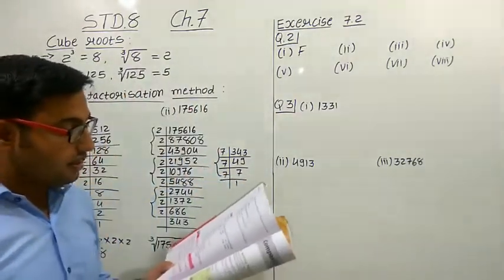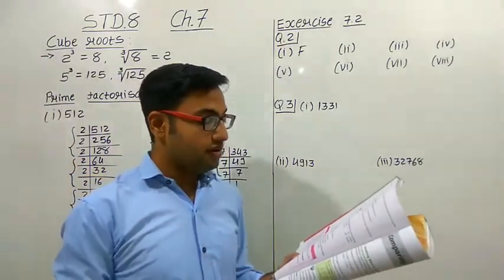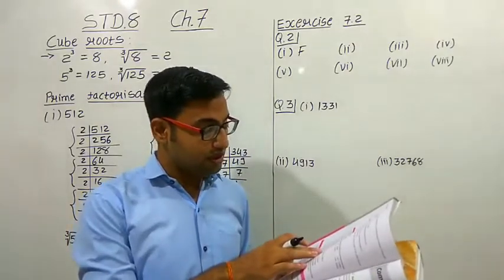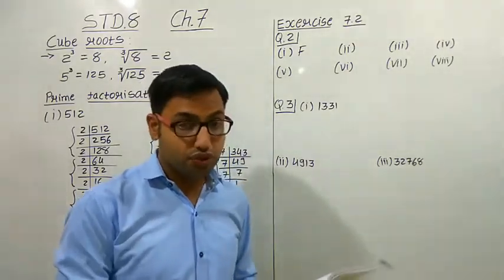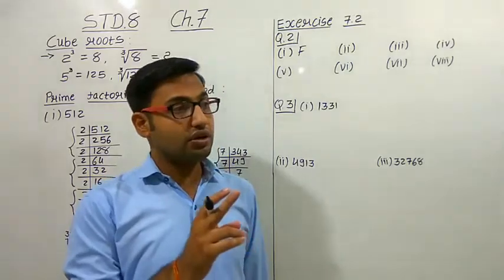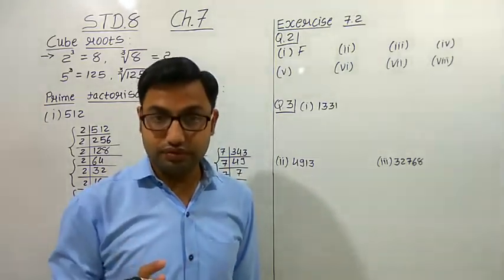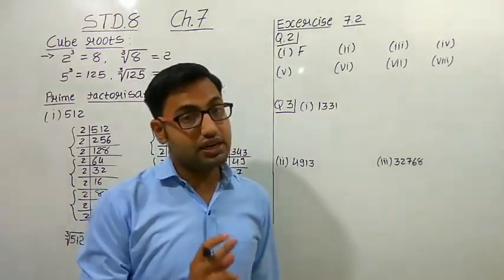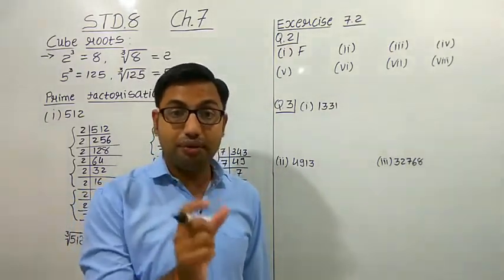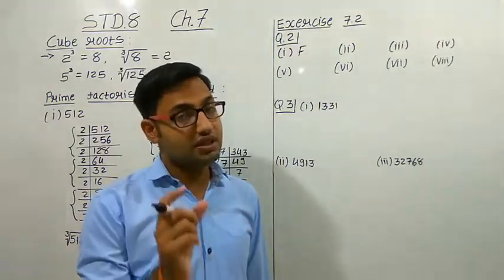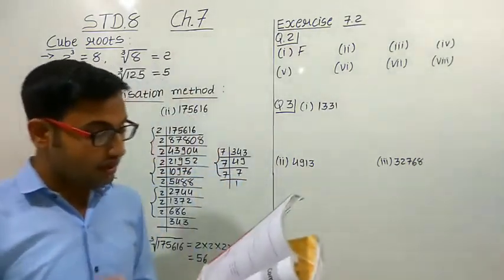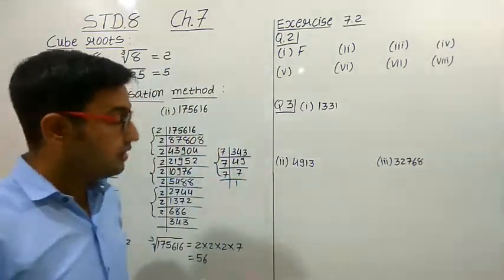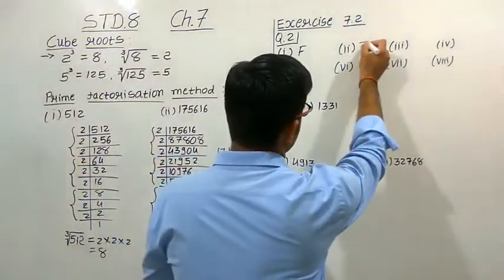The second one: a perfect cube does not end with 2 zeros. Right? Yes, it is true, because if we find the cube of 10, we get 1000. That is 3 zeros. In the same way, if we find the cube of 20, we will get 8000. So how many zeros are there? 3. The number of zeros is 3. So it will never end with 2 zeros. So this statement is true.